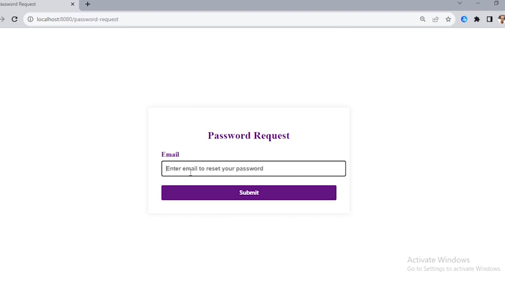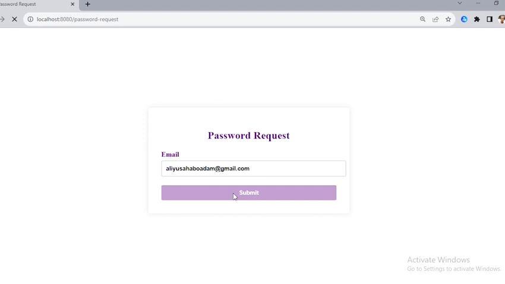Then let me go back and submit to check if our functionality is working. Here is what we have. So let me send the email, and the process of sending the email.